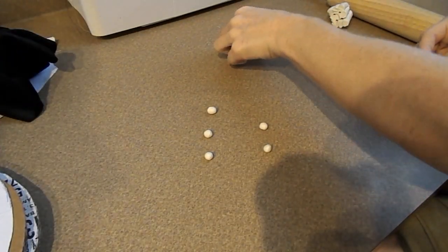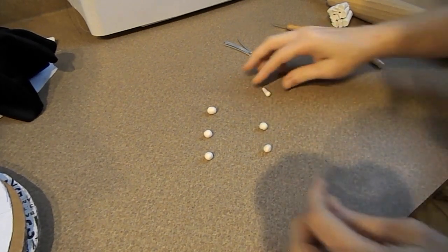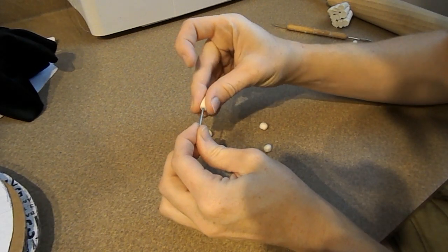Now before I start on Mama's face, I need to make her some teeth. She has six of them total and they're all different lengths and sizes, so you don't need to make them match.